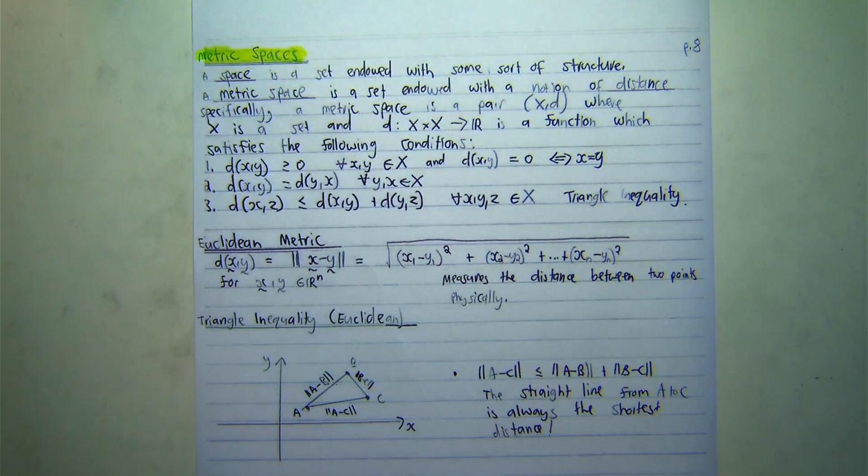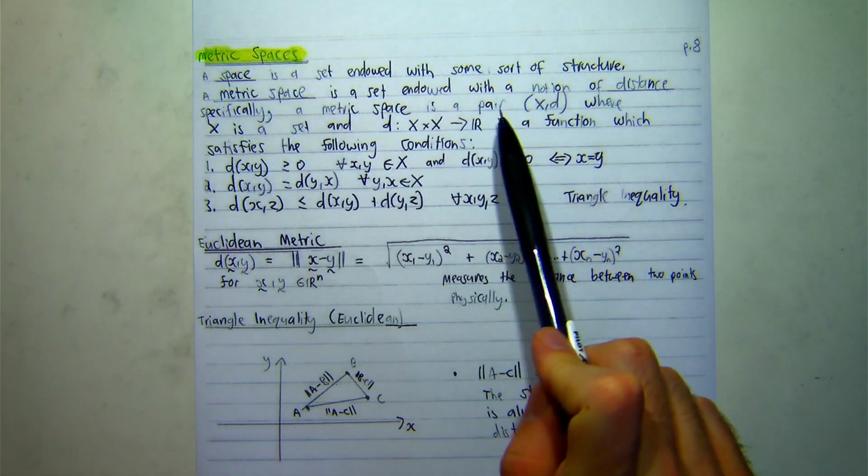Okay, metric spaces. I'm going to first start by explaining metric spaces more broadly and then hone in on the Euclidean metric that we use all of the time. So what is a metric space? First of all, let's just talk about a space. A space is a set endowed with some sort of structure, and that is to do with a function that is being used on a set. That's what a space is. And a metric space is a specific application of this where those functions have particular properties.